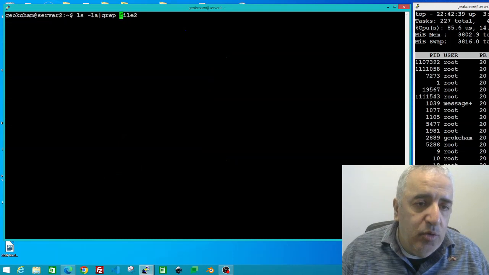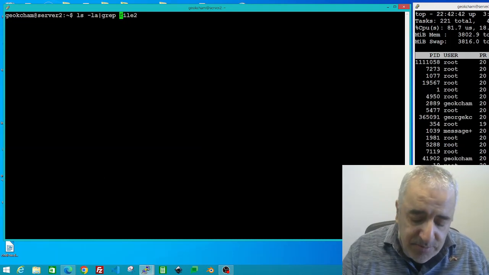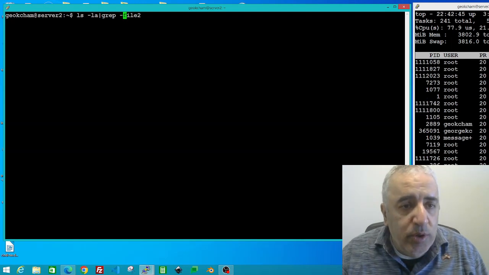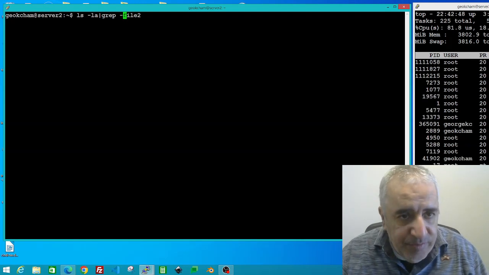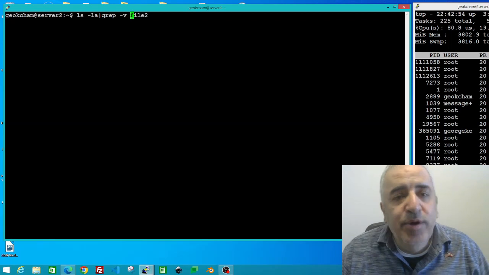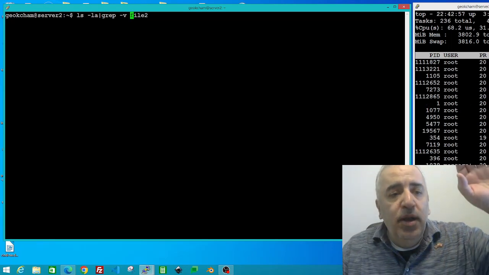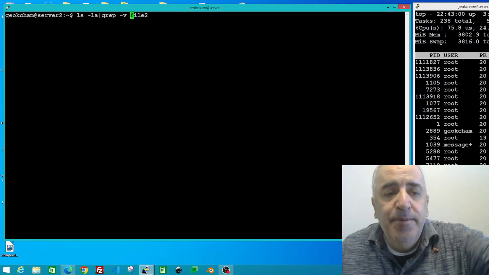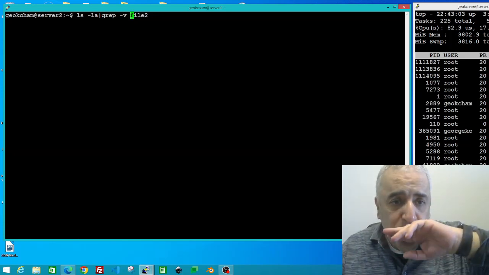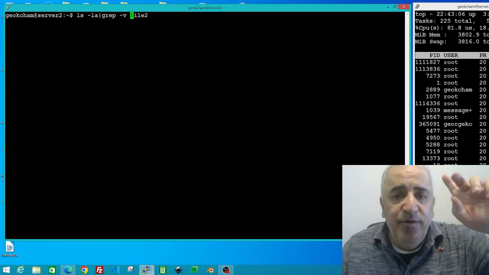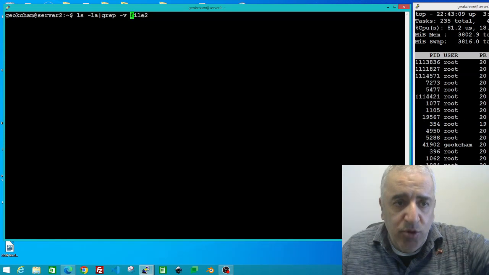I've never used this option, but I'm going to use it now. I don't know if it's going to work, but I'm just trying it. We add the v option, then specify what we're looking for, and hit enter, and now you're going to see the whole output of the ls -la command minus the line which has file 2. So it gives us the inverse of what we showed before.